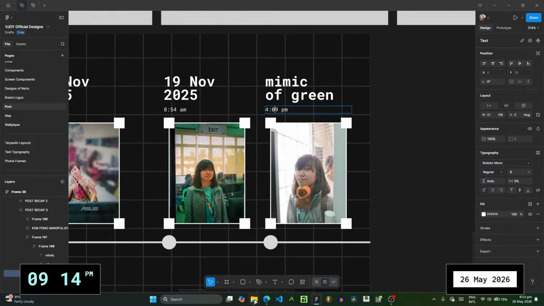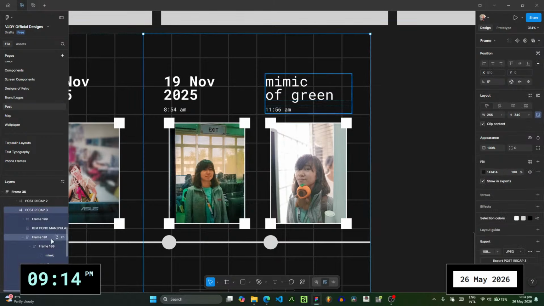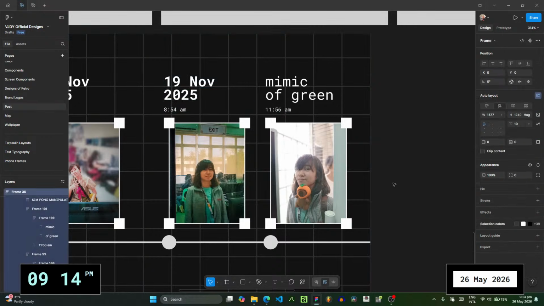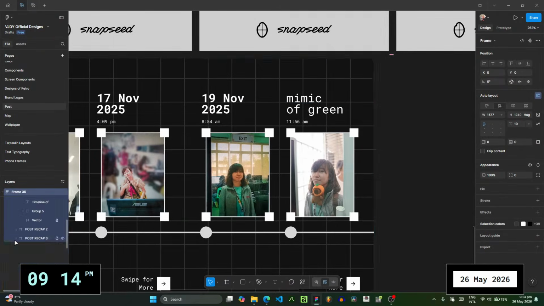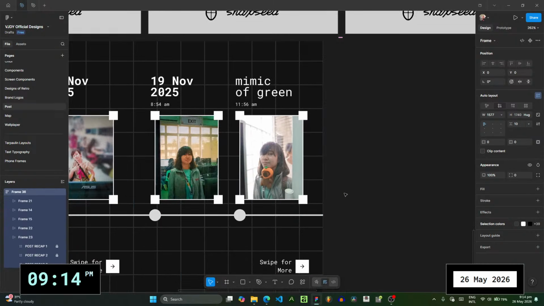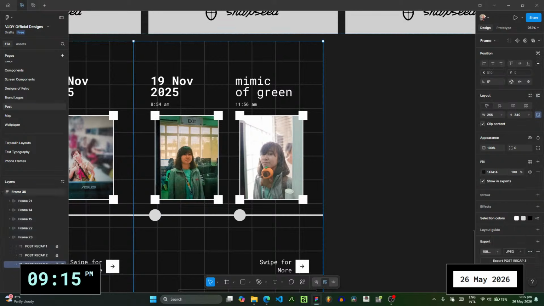So yeah, this was taken at 11:56. So yeah, we have not included the time. So we can actually, yeah, this one is locked, so I have to unlock it. So here we go. So this is the post recap 1, 2, and 3. So we have to lock now. Yeah, and then we have to go into the duplicate option.